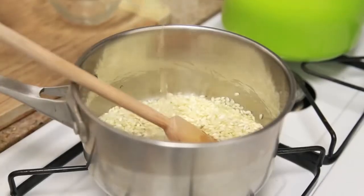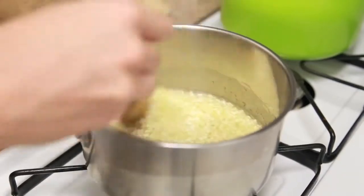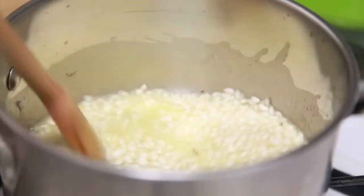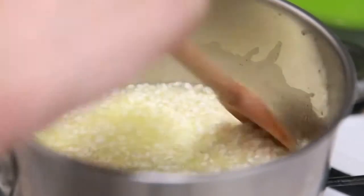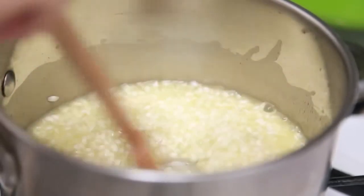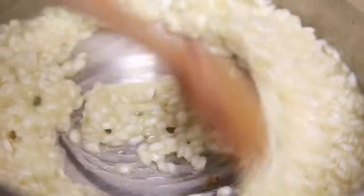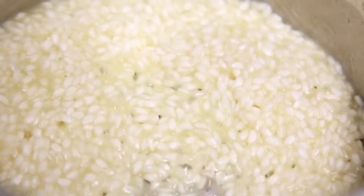So after you've lightly toasted the risotto, making sure that you haven't browned it or achieved any color on the rice granules, you're going to add your white wine and continue vigorously stirring, making sure that you stir up all that beautiful starch in there, making that porridge consistency. Then you're going to reduce it about halfway, and then you're going to add about a cup of water and continue the process until you have a beautifully creamy risotto.